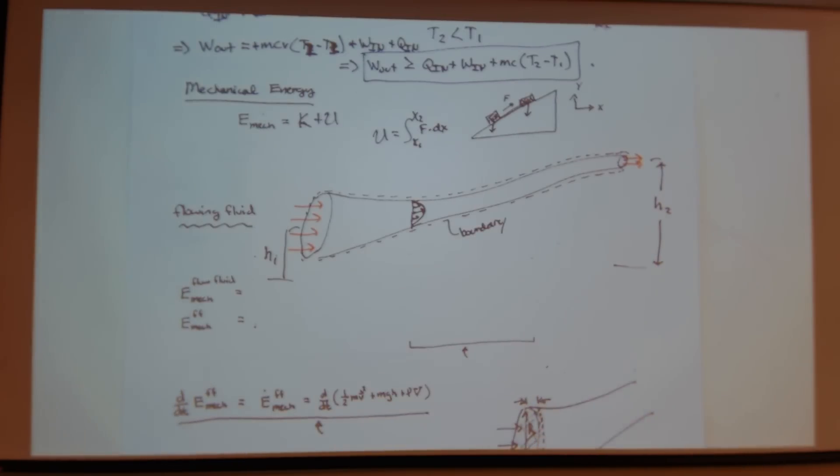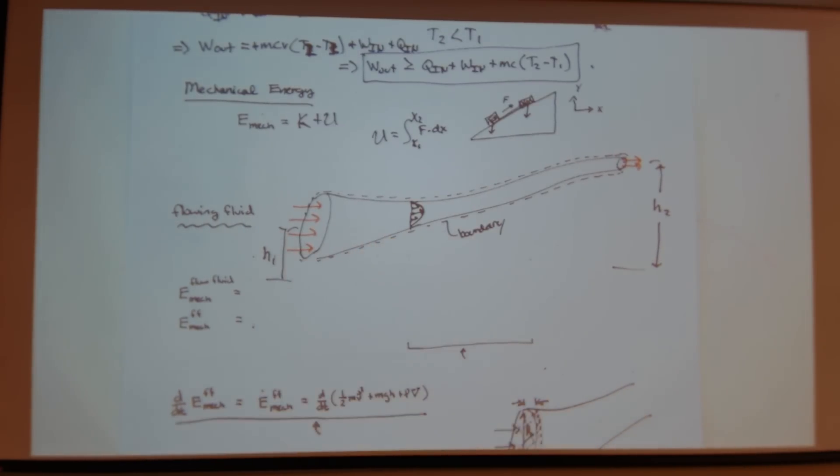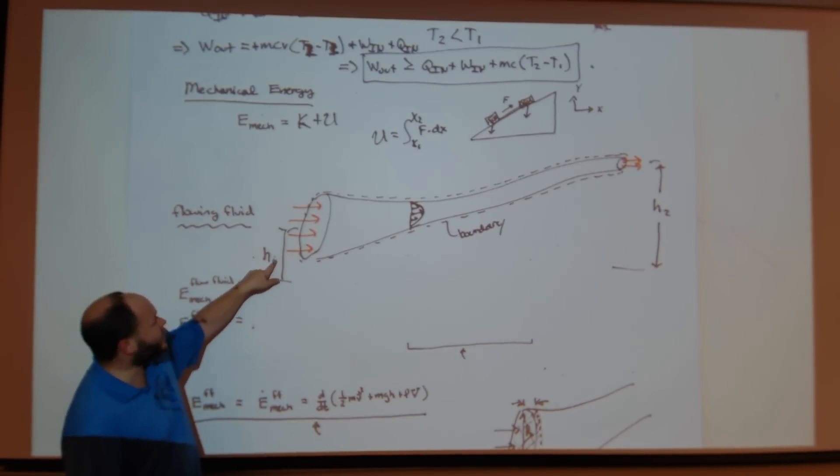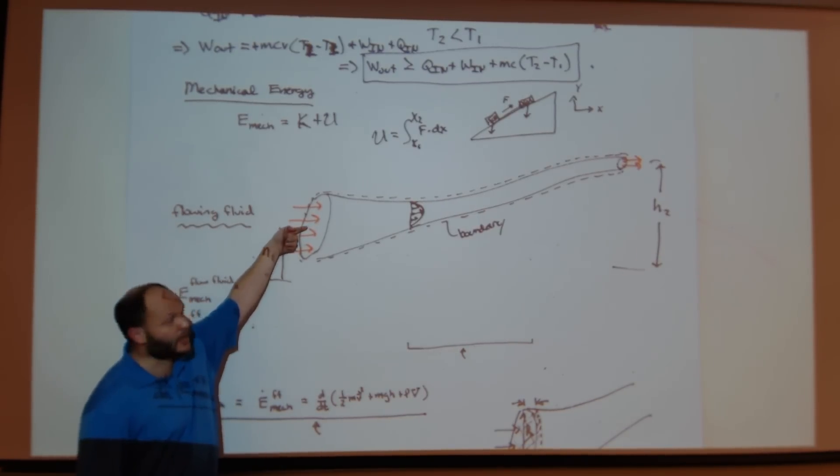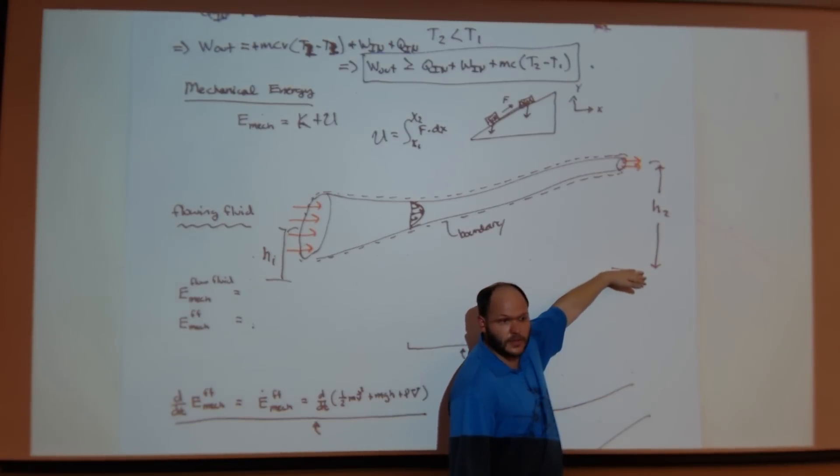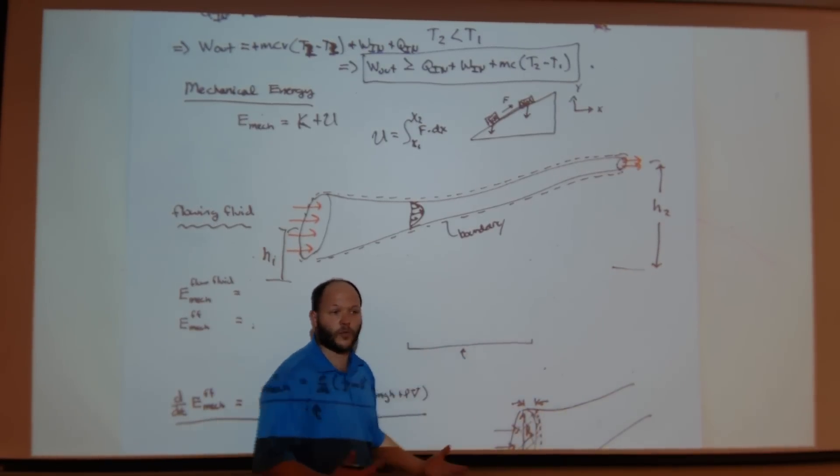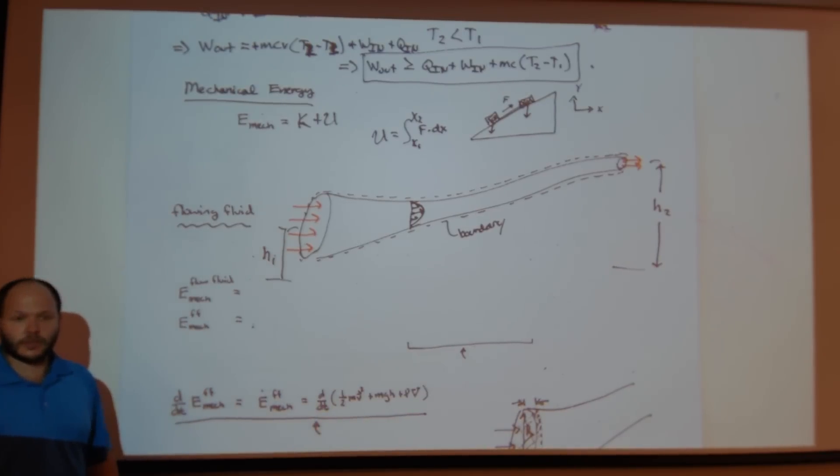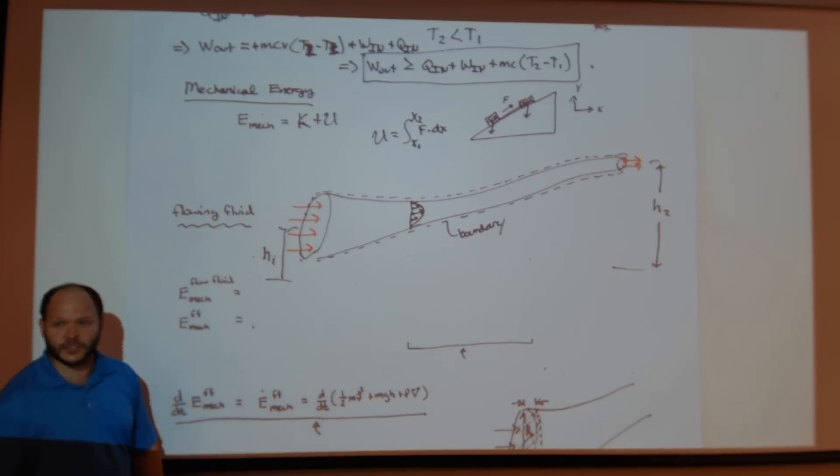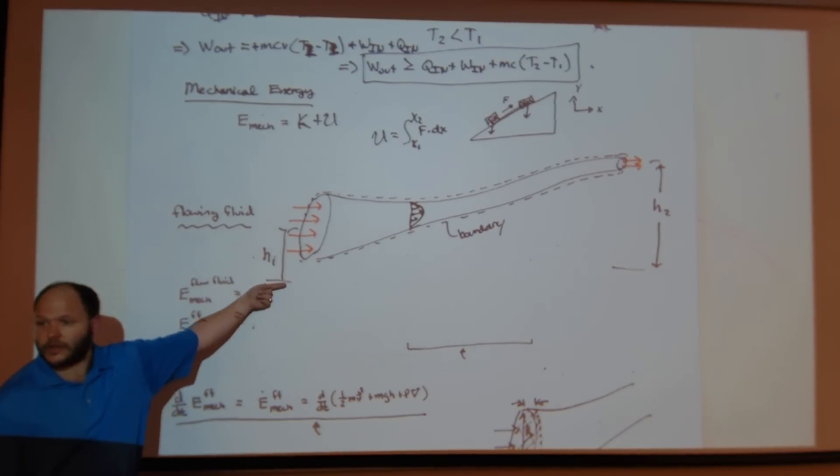The inlet and outlet are at different locations. So if you notice, I put H1 here relative to the center of my pipe and H2 here. This could be sea level, at some point of reference for H. The difference between H1 and H2 doesn't make any difference as long as I choose a reference that's going to be the same. My reference has to be constant, though. So typically we use sea level.